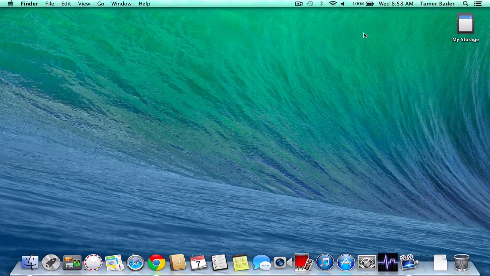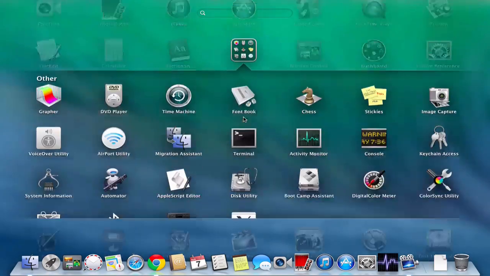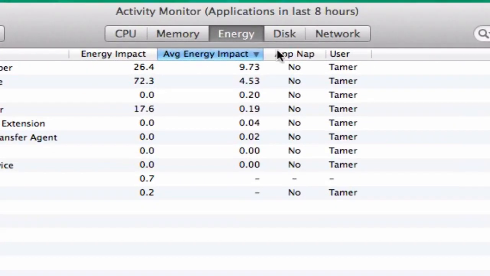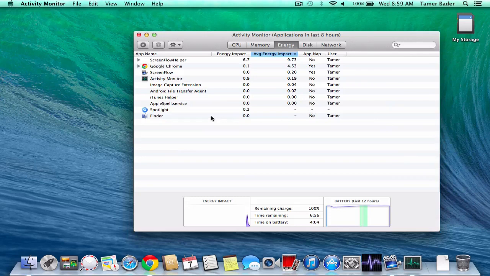Now, one of the things Apple's trying to do with their Macs is make them more power efficient. I think Mavericks is the best at it. It's the power and the power efficiency that make it such a great operating system. One of the newest features is called App Nap. If you open Activity Monitor right here, you can see App Nap, and it shows you all your running things and whether each one is running App Nap or not. As I told you before, I exited out of Chrome, but it's still running here.